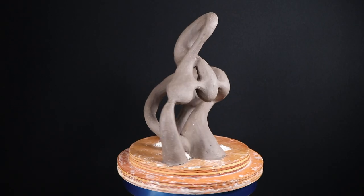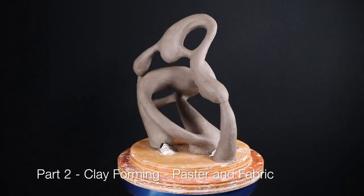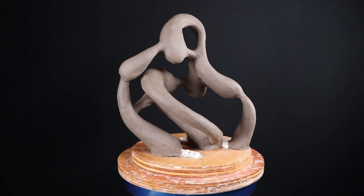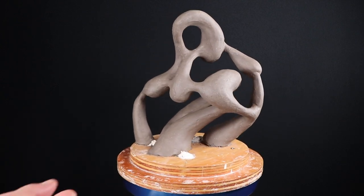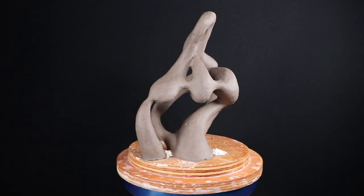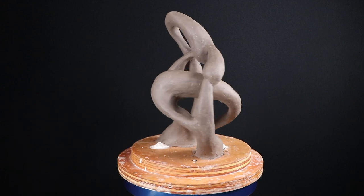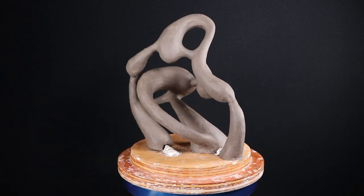This is part two of the clay forming demonstration where we created a freeform clay sculpture on a wire armature. This demonstration is going to be finishing this sculpture by simply applying some plaster and fabric onto the form and smoothing it out and layering it and just simply letting it harden through drying over a few days. It might take a week or so, and then you have a solid sculpture.